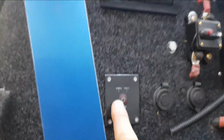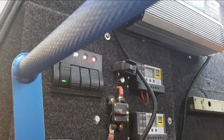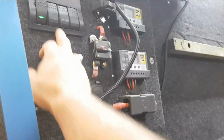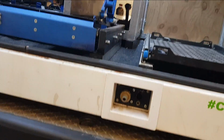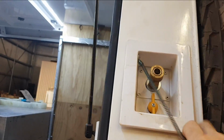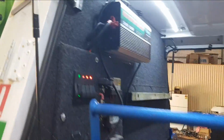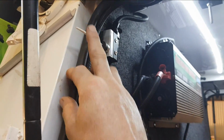Also here, from this button here, you can turn on and off the actual inverter, so we don't have it running all the time. USB sockets, 12 volt sockets, water pump switch there, turns on the water pump, which runs hot water service, runs out of here, runs our taps, so I can have hot water running out of the tap as well as I can have the shower on the other side. Gas ports up here, which quick release gas port, that there switches our water on and off at the moment. I'm not changing any of that stuff around, that's been working fine for us. Toggle switches up here, which doors, they turn on and off the lights.